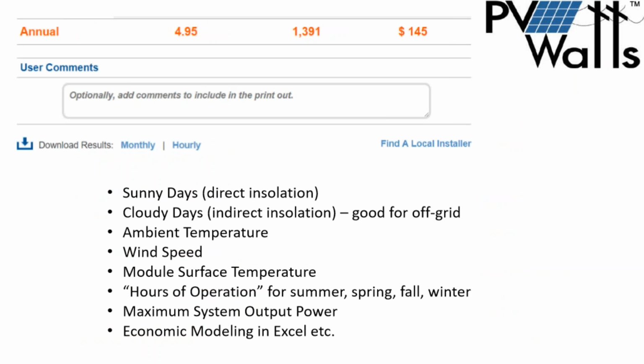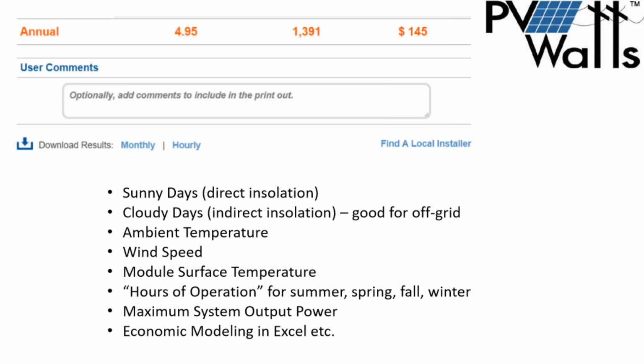And so PVWatts is a very useful tool. It will tell you how many sunny days and cloudy days you're going to have. It'll tell you your rooftop temperature, the surface temperature of the solar panel. It'll tell you your hours of operation, so when the array is turning on and when it's turning off. And you can use that for the shade analysis to determine how much clearing I should have for my solar array to make sure I'm getting all of my energy out of it.